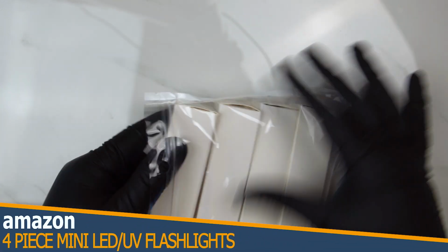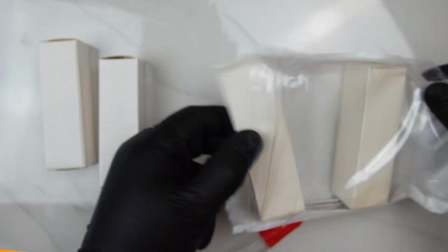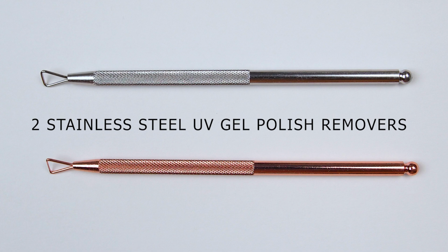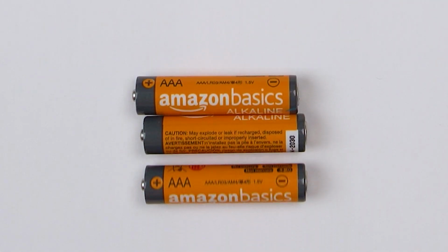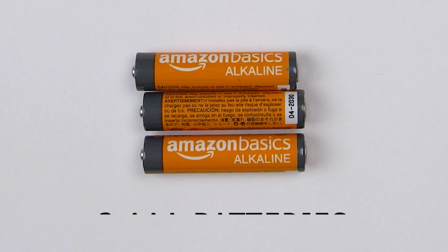Today I'm going to show you this 4-piece gel curing flashlight set, and this set also comes with 2 stainless steel gel polish removers, and I'll also show you that later on in the video. So this is how they look. They come in 4 different colors, and you will need 3 AAA batteries to operate these.